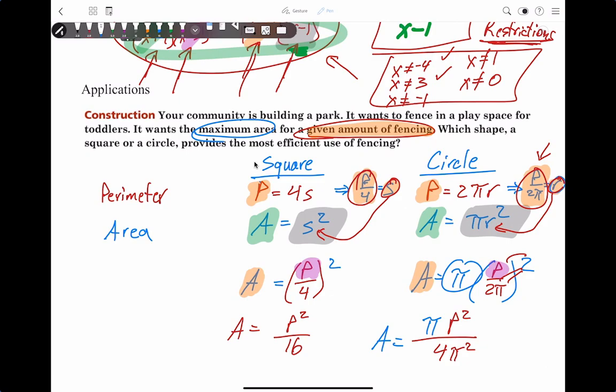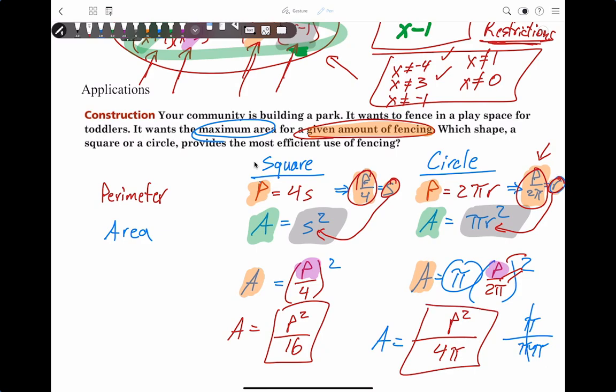So right now, this is what's going on. If I were to reduce the things that it has in common now, I could reduce this. I have 2 pi's on the bottom because pi squared is pi and another pi. And right here I have just 1 pi up top, where there's that cancellation form of 1, which only 1 will be left over on the bottom. So we'll take this off and it'll look something like this. Okay, so I have that divided by 16 and this divided by 4 pi, if you will.